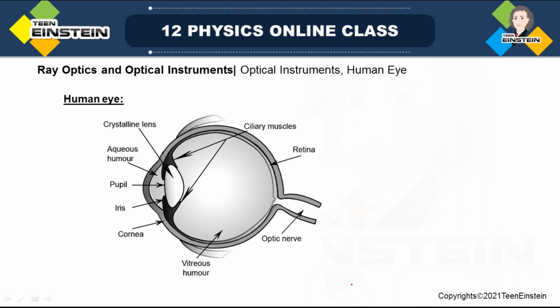So see these light sensitive cones, they will convert the light which is coming up to the retina into an electrical signal, and these electrical signals will be carried away by a few very sensitive nerves. Those nerves are connected to the brain, and after receiving these signals, the brain will analyze the image.